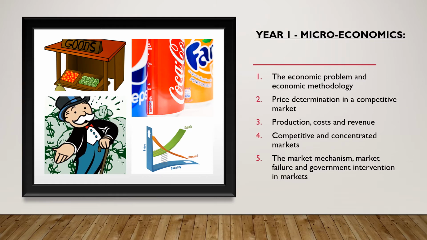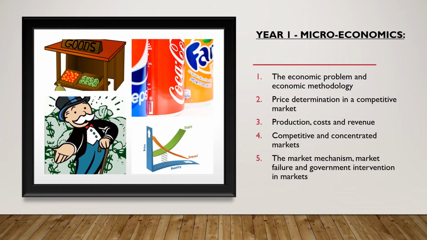So looking at a spectrum of where different firms sit on the degree of competitiveness. Are there lots and lots of firms in the economy all competing, and so prices tend to be driven downwards, quality tends to be driven up? Or are there firms that have a lot of dominance, a lot of concentration, and they can exert their monopoly power to exploit customers with higher prices and lower quality?